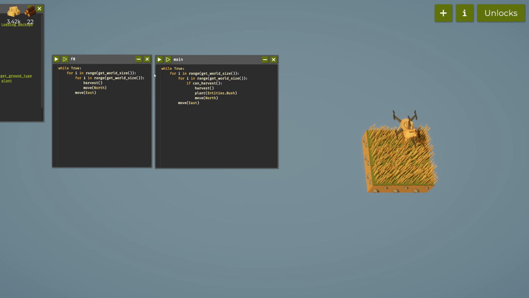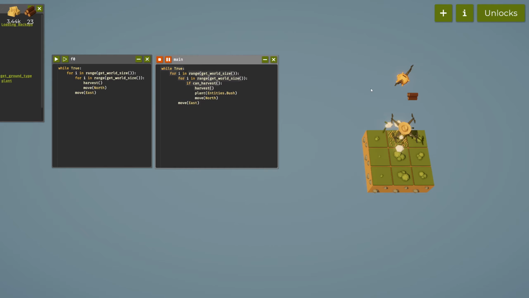What if I do this? Oh, it's just slightly offset. Okay. I'm like, what in the world is it doing?